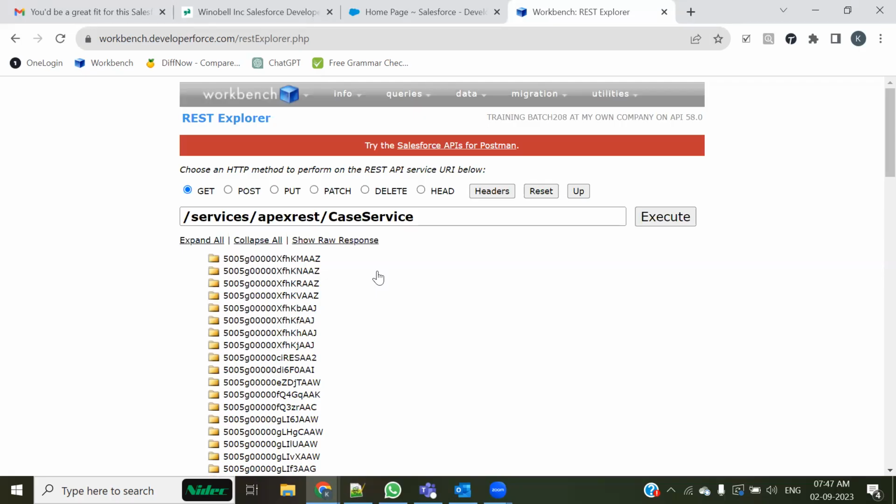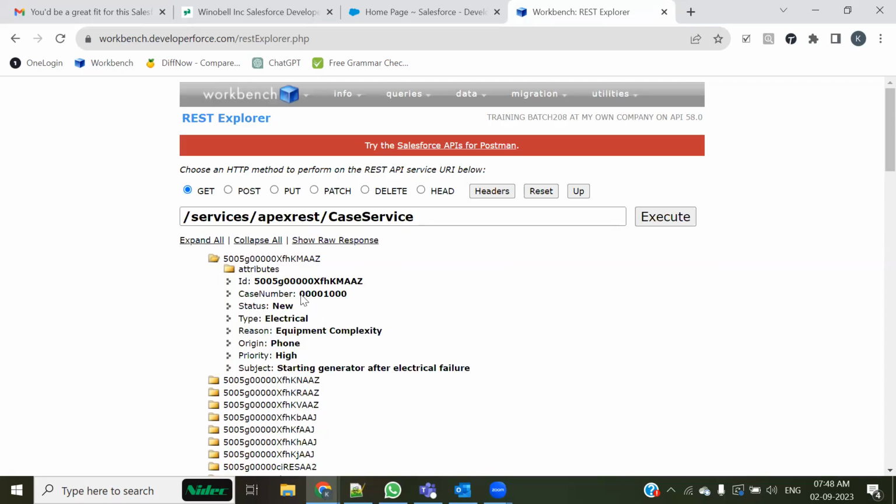Now, let's say I wanted the web service to only return me specific records. What I'm going to do is supply a case number. Let's say this one, right? I'm going to supply a case number like this. And I wanted the web service to only return those records of cases where the case number is this one. It's a unique entity, so it's going to be a single record.